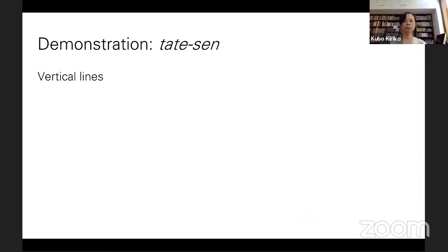Fantastic. So the next one is tate-sen, vertical lines. It's used when somebody is shocked or anxious. So it's a bit different from the rope one, nawa. I think the rope one is more ambiguous, like something before making some shape. But this is more a clear disappointment or anxiety, like something has been done.